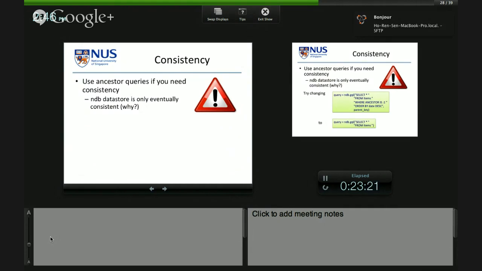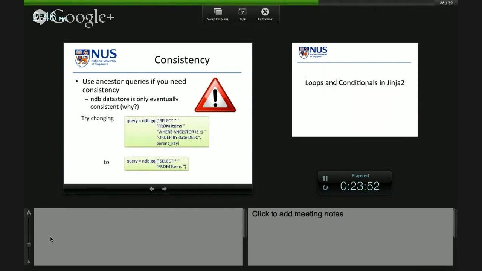Okay. Maybe I should not go through this. I think I'll skip this, but you might. Maybe you can ask on Piazza if you run into funny behavior. Maybe I'll show this funny behavior in a minute, okay? If you run into funny behavior because of the data store, you can ask on Piazza. I'll show you the funny behavior, but I won't go through it, okay? Okay, I'll show you the behavior.